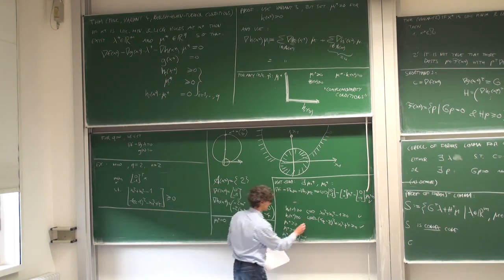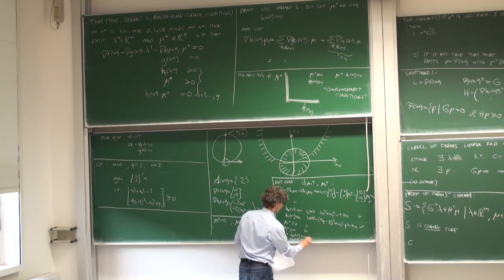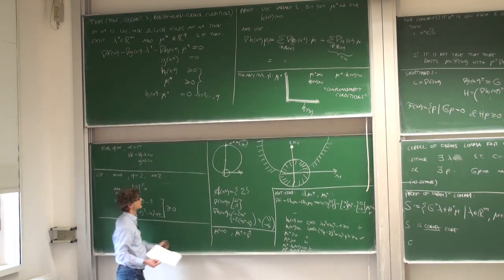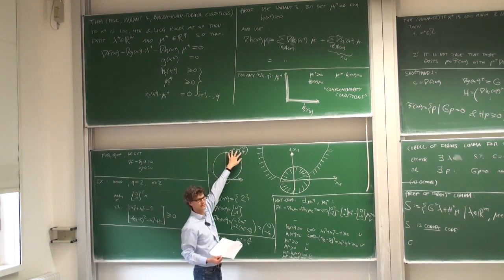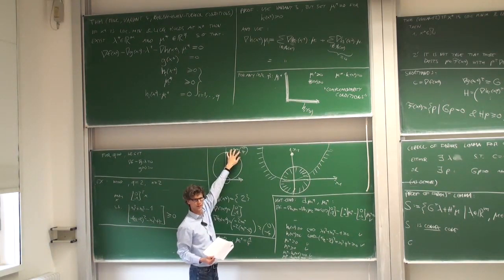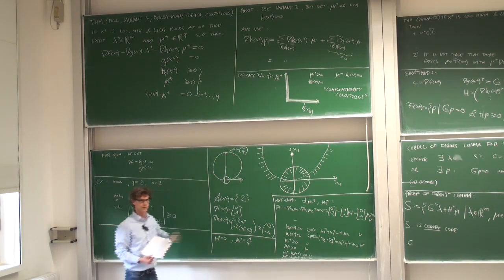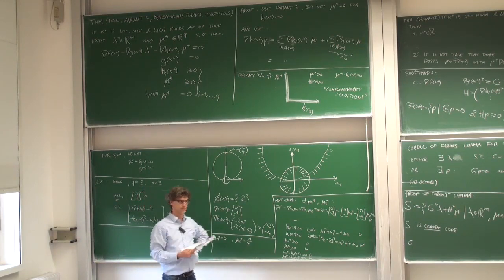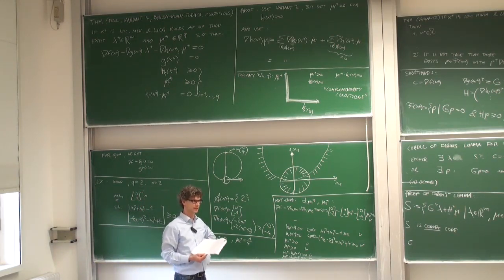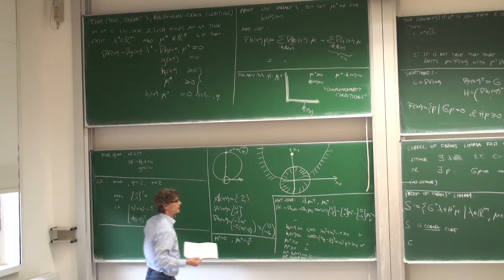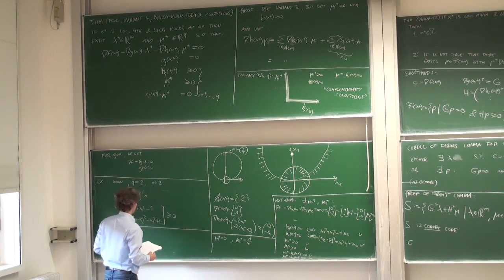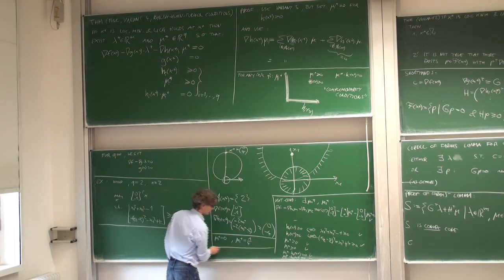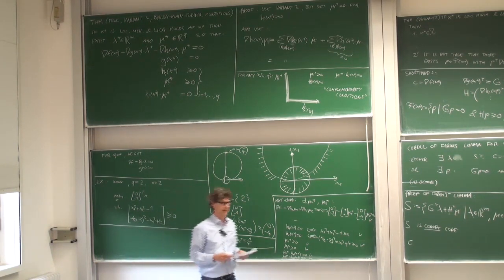So these things are all satisfied, and so we see that the point x star satisfies the so-called KKT conditions. That means it's a candidate for a local minimum. It doesn't mean that it is a local minimum, but it's a point that satisfies the necessary conditions. Okay. These are the KKT conditions.